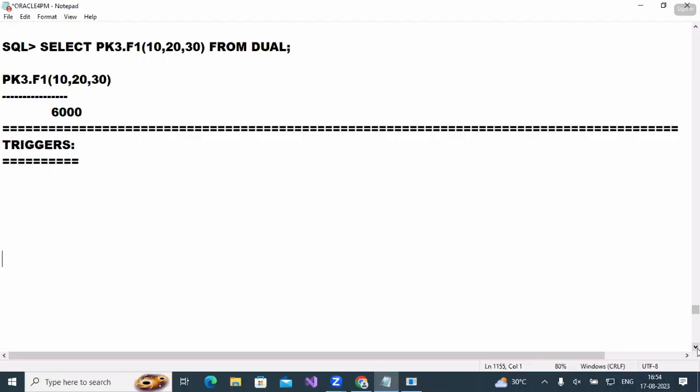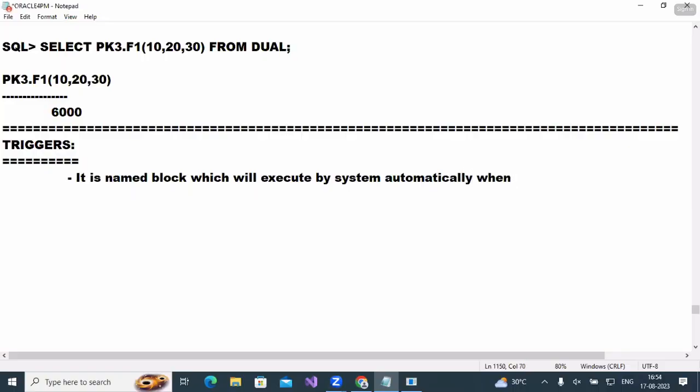Now, do you understand the purpose of a trigger? Now we will see some points. A trigger is a named block which will be executed by the system automatically when an event is fired.